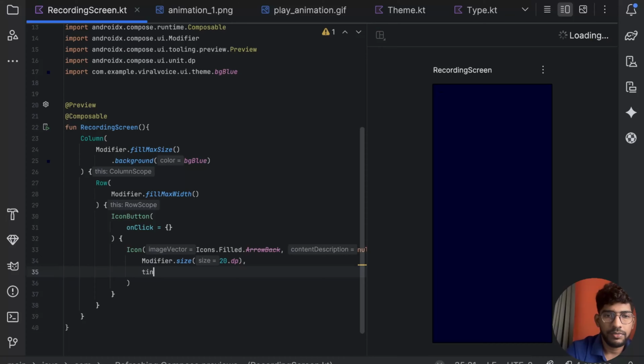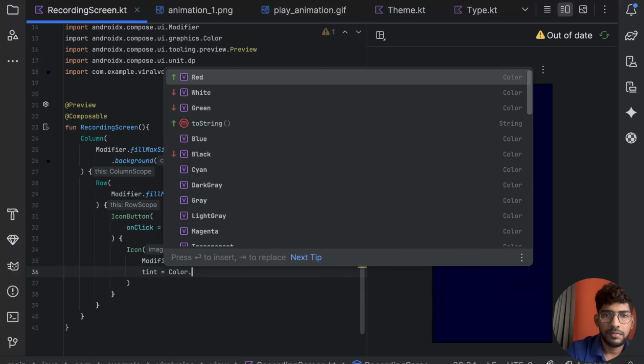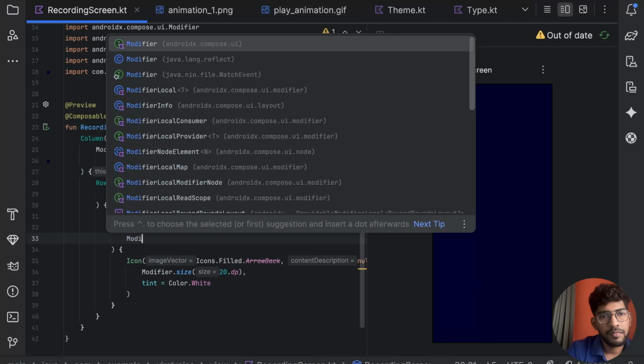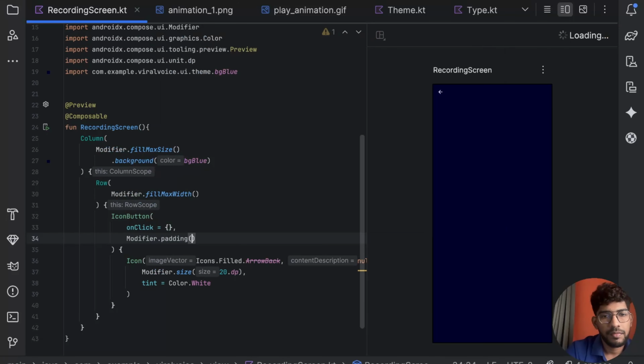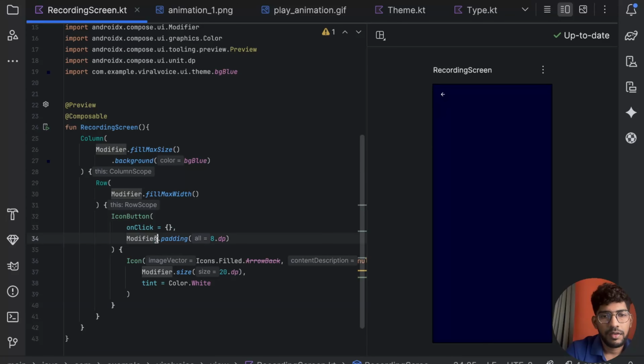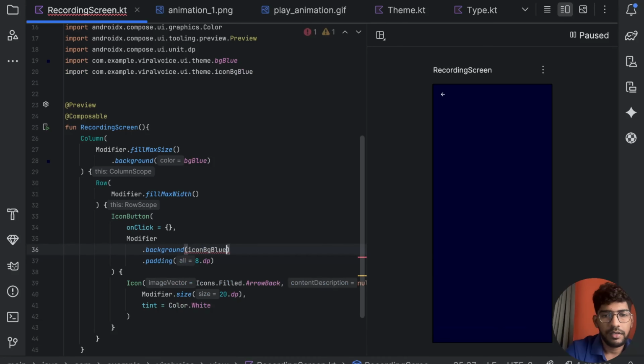Apart from this, I can give tint, which is the color of the arrow icon, right? Color dot white. Cool. I can give some background color, icon bg blue, with a rounded corner shape.